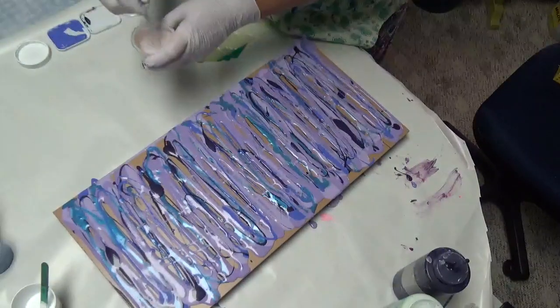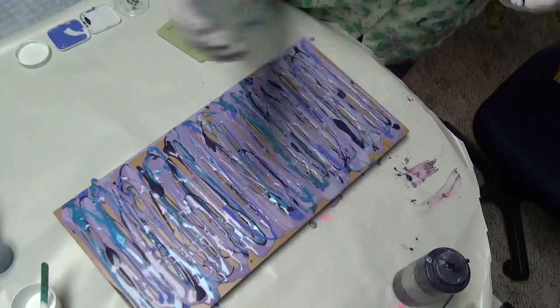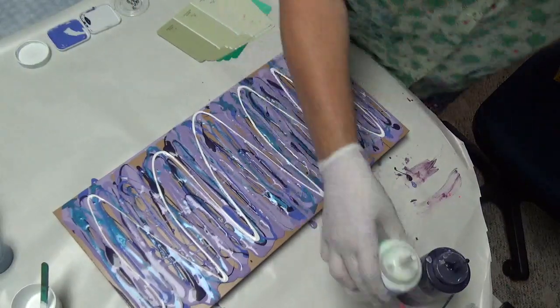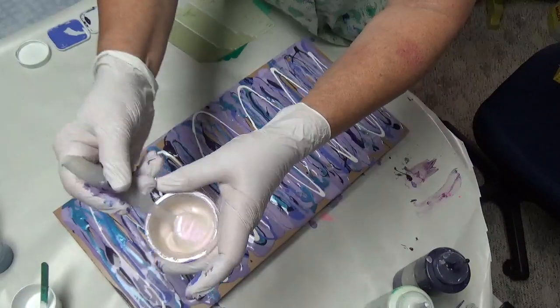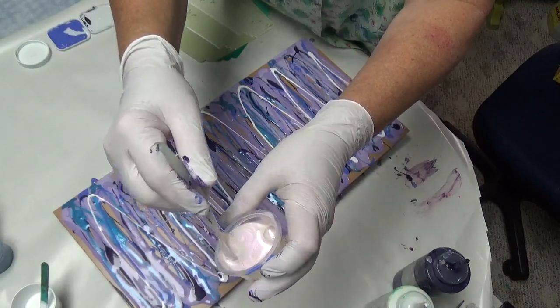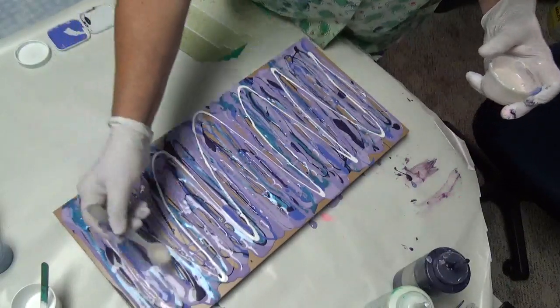All right, so here we go. I might just put a splatter of white. Okay, that's all. This is gonna be smeared. That's a lot of paint, I know. Can you see the shimmer on that? I can, but there we go. Every once in a while you can see it. And so I think when this dries, it's gonna be gorgeous too.